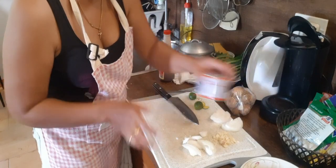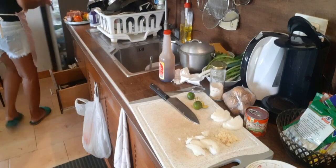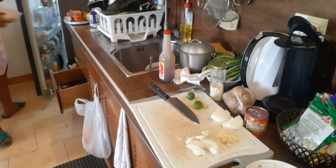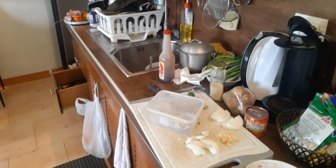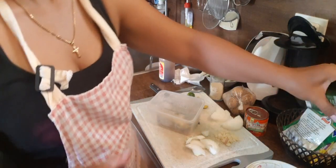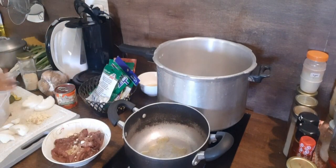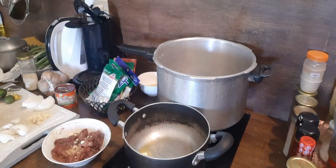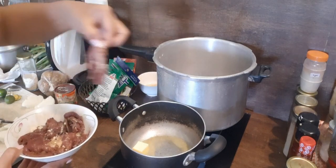And I have the mushroom. This is a whole mushroom, a button mushroom. This is a very simple recipe, guys. So I add the olive oil, just a little bit of olive oil, because we are going to add the butter. Okay, so this is the butter. Now we are going to add our beef.